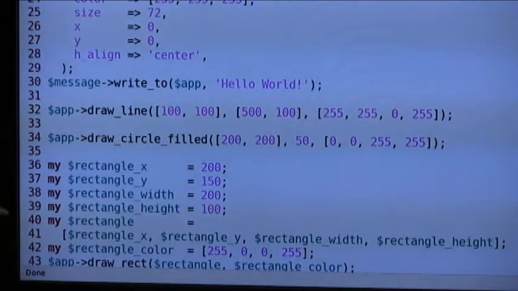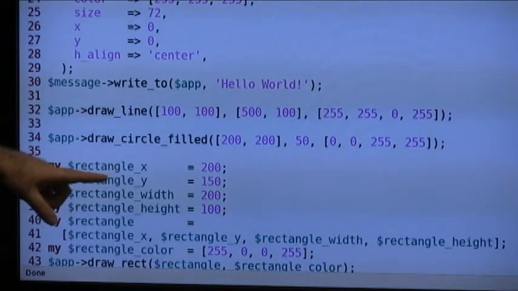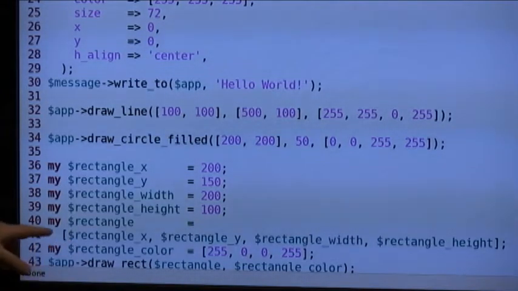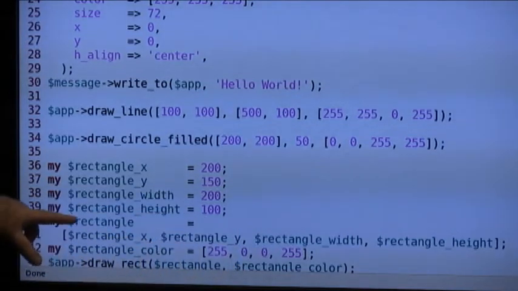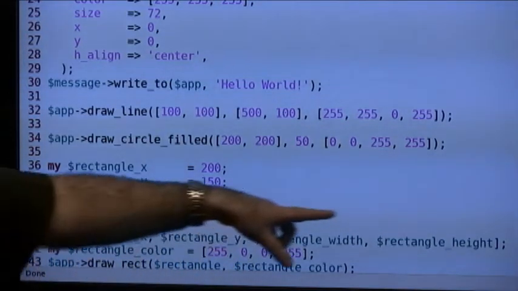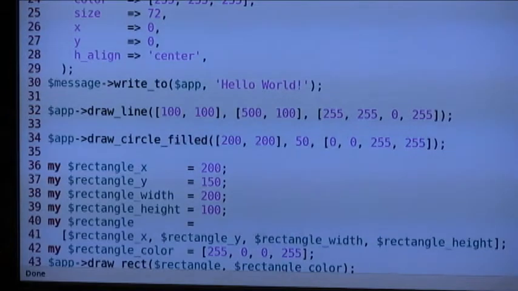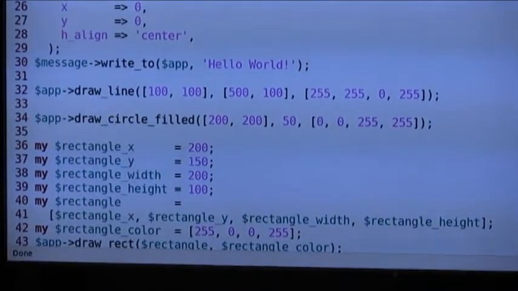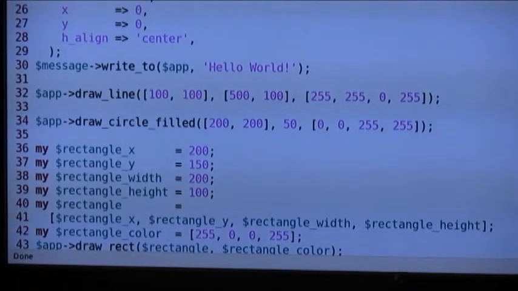Okay, here I'm just setting up, making it a little easier on myself. I'm basically doing all these in slightly different ways, just so you can see all the different ways that you can do these things. So I'm setting up some variables, putting them into a rectangle array, just so that I don't have to have raw numbers. It makes the code a little easier to read.